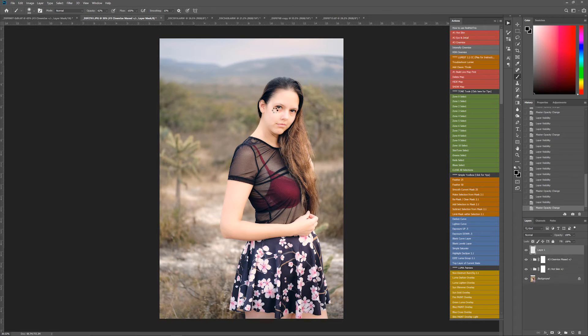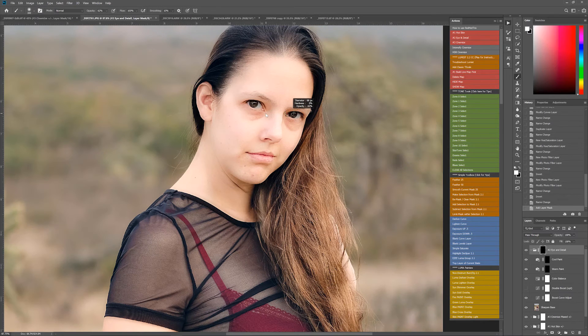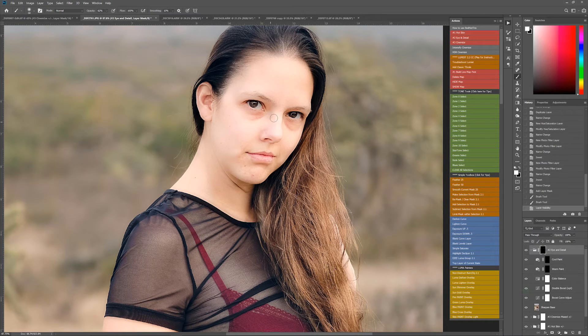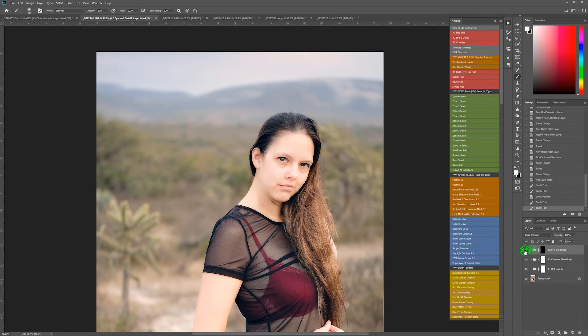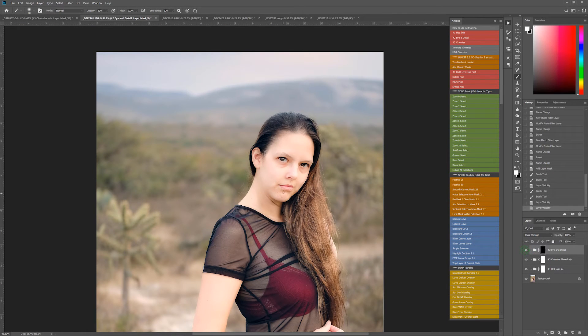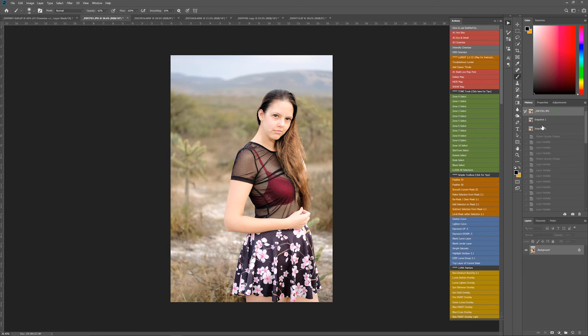Let's go ahead and do a little bit of eye detail — her eyes do look really good. I'm going to run Eye in Detail to really use the whole trilogy of the Hot Trio here, and also to bring just a little more light into those eyes. I'm going to turn on the double boost layer, and as you can see it's just bringing a little more sparkle into the eyes. It's a very subtle thing — so we have the combination of these really bold effects with subtle effects. We've gone from this to this in just a moment, and we have all this control.